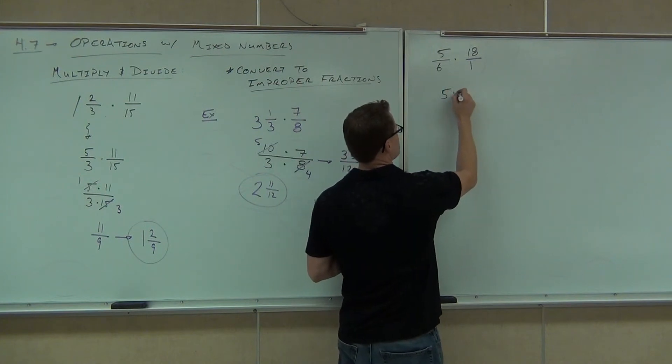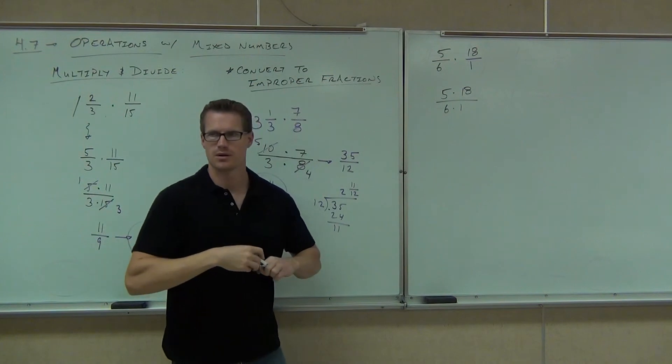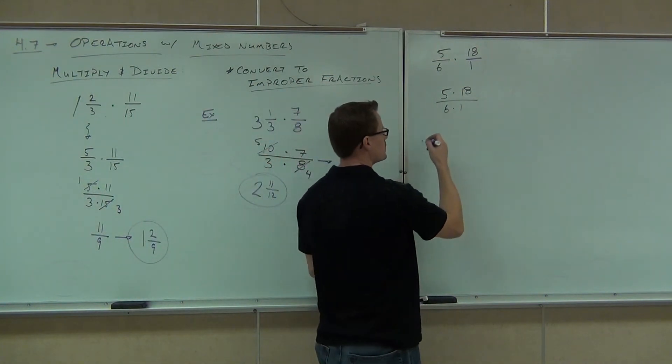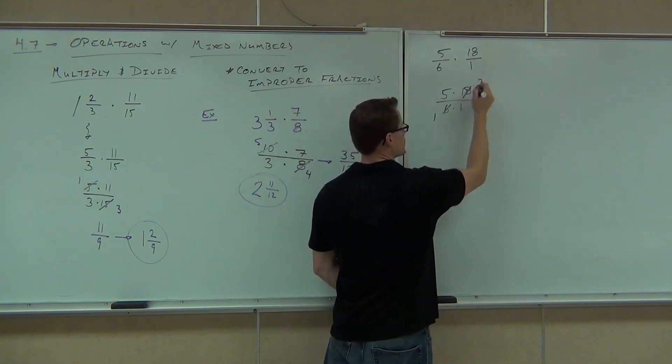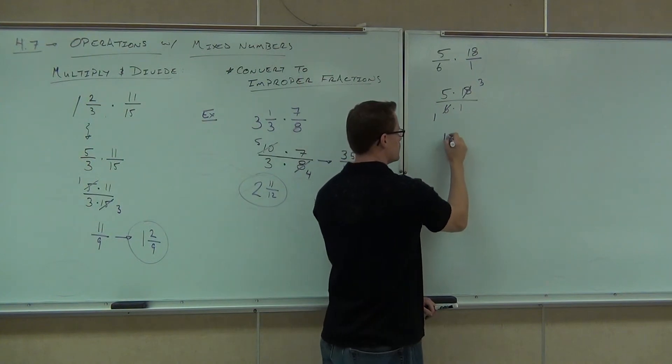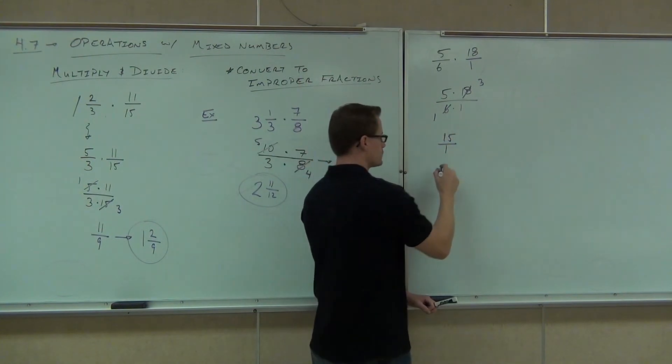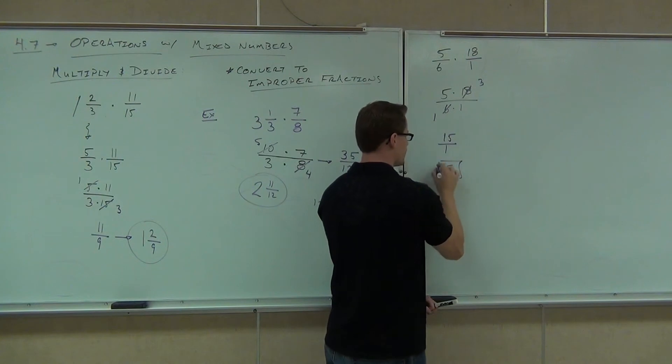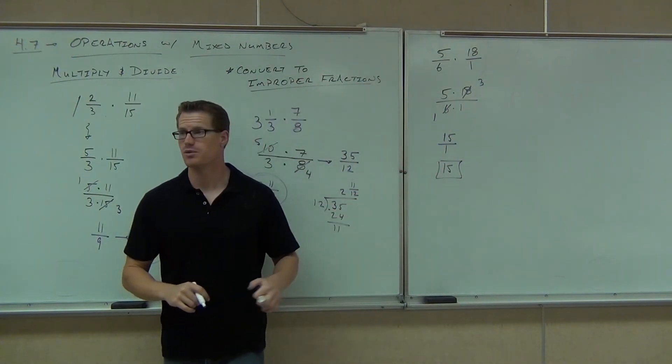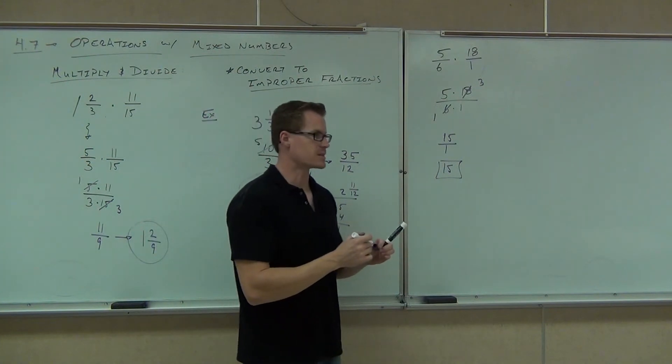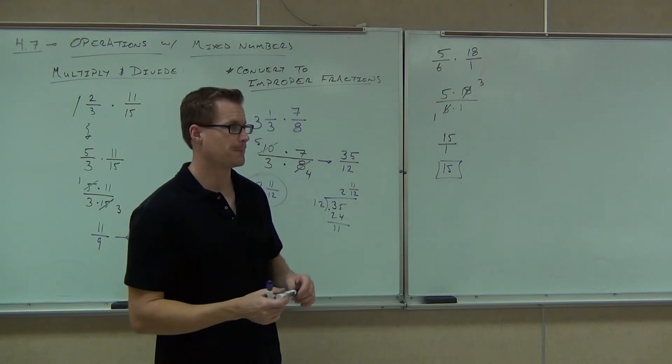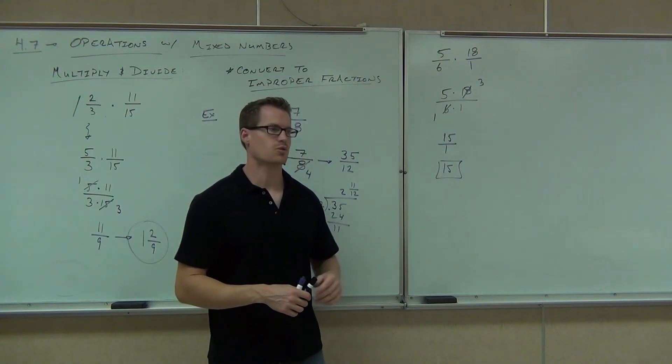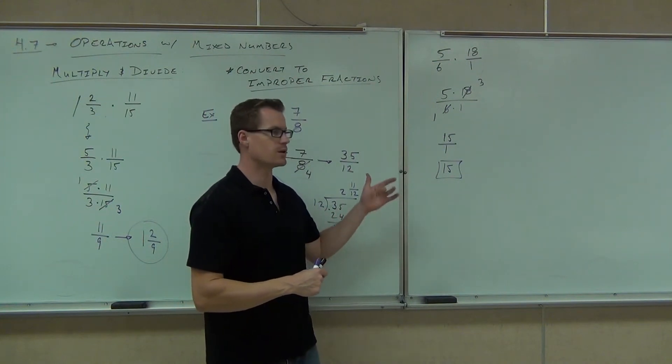Then we can do the same multiplication. Of course, we're going to have 5 times 18. We'll have 6 times 1. What simplifies in this problem? That's really nice. What goes into both those numbers? 6. 3, or higher than 3. 5 times 3 is 15. 6 goes into 4 one time, and then 18 six times. You're going to get 15 over 1. Yeah, you can leave it 15 over 1. We're going to do 15. That's changing something from an improper fraction back down to a mixed number. Now, there's no fraction part. It's a whole number. But that's the idea. If it was 1 over 15, that's a different story. Then you have 1/15. That's completely different than 15 over 1.